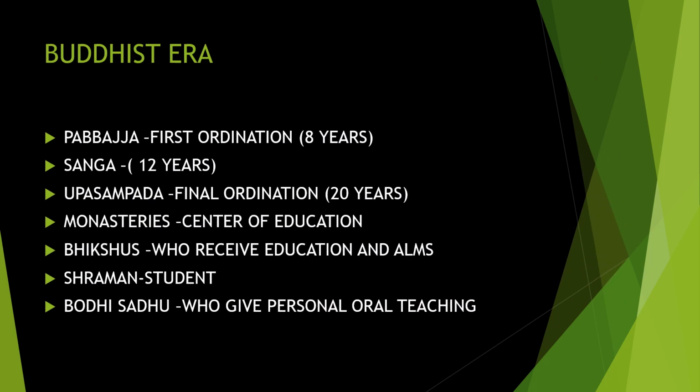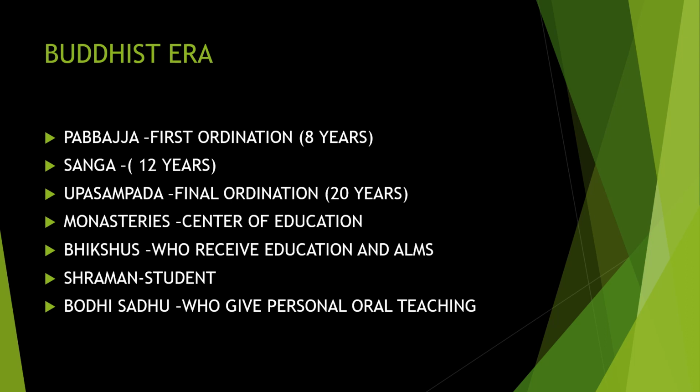Next, we are going to deal with another era, that is the Buddhist era. Okay, so we have seen the Veda age, later Veda age, and Sutra age. Now we are going to deal with the Buddhist era. Buddhist is the age where the Buddha lived. Okay, this is what we study about the Buddhist era. You must know that this is asked in the UGC NET exam.